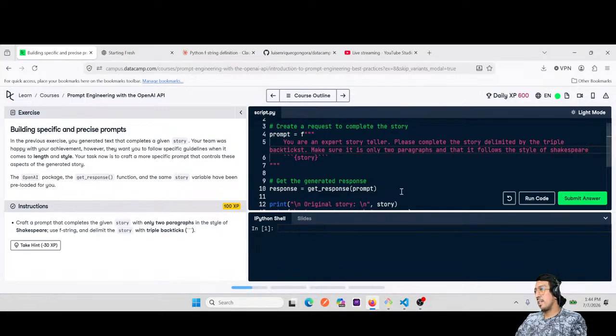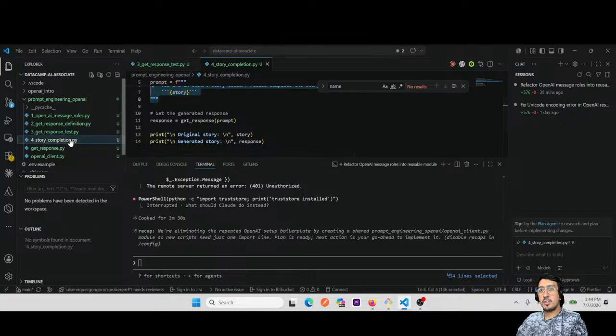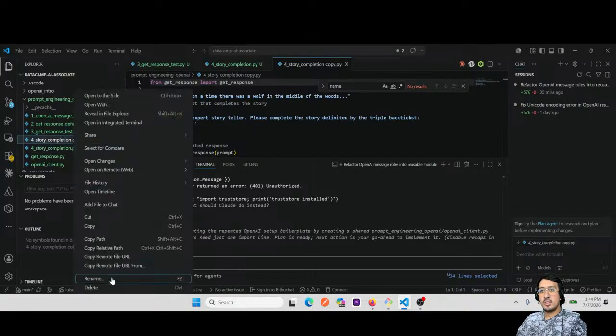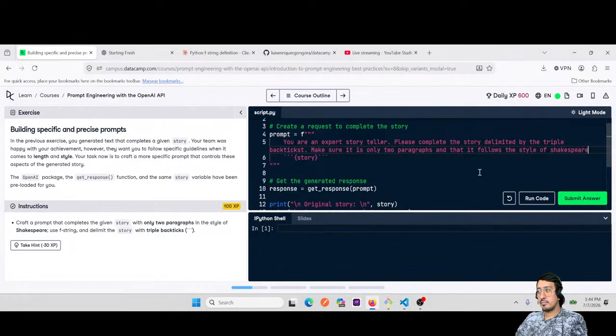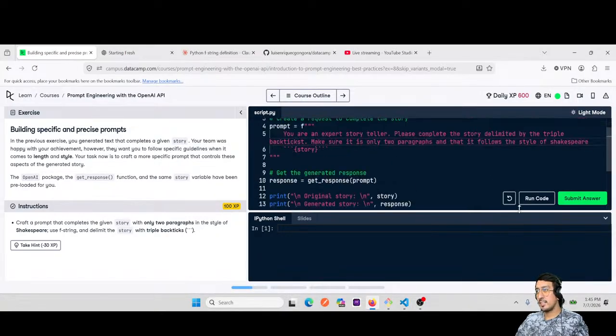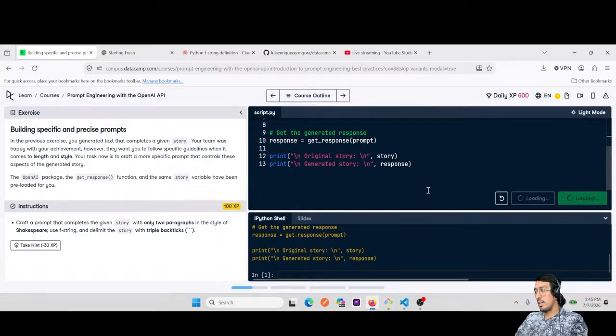Okay, so now we're basically giving more definition to our prompt, so it's more precise on what we're gonna get. So this should run okay.